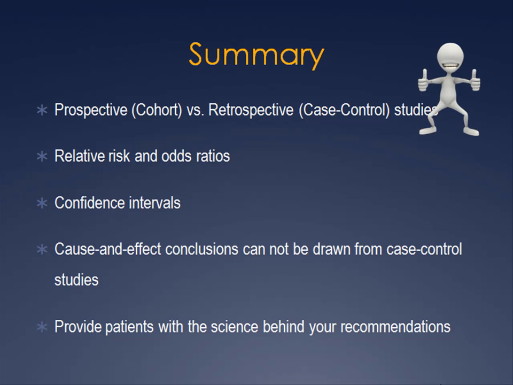Next, if there's no difference between the groups being studied, the relative risk or odds ratio will equal 1. Always look for the corresponding confidence interval to see if the range goes below 1, or in studies of protective factors goes above 1, in which case you will have some doubt about the significance of the difference in groups. Understand that cause and effect may be implied in a prospective study, especially if it's a randomized controlled trial. However, a case control study can only estimate associated risk through the odds ratio.